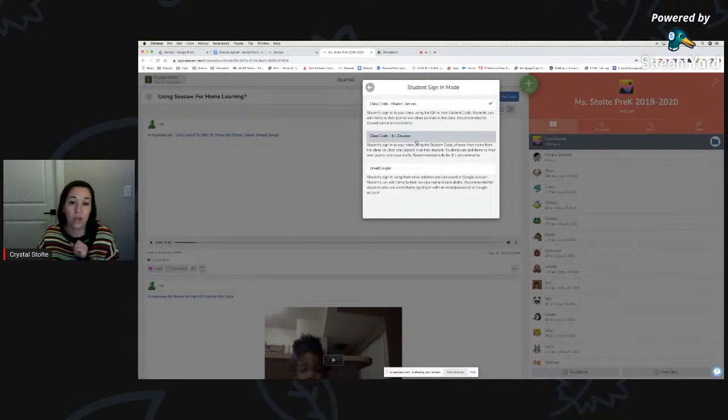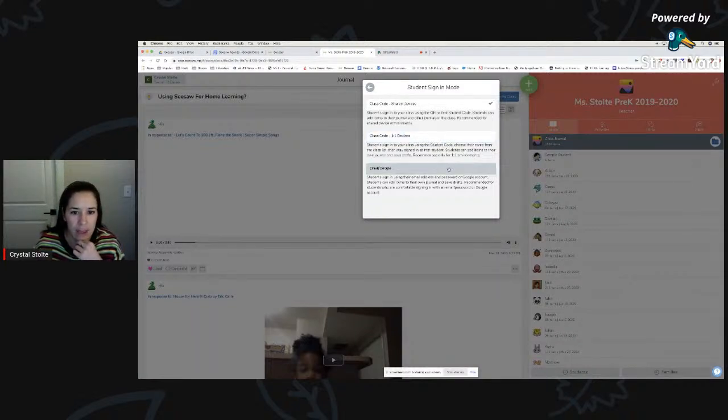However, if you choose one-to-one devices, which will probably be more common now since we're not sharing devices in classrooms, the student just signs in with their code at the very beginning, and as long as they don't sign out, it keeps them signed in. That's really great, especially for the little ones, because they're not constantly having to go find their QR code or know a login code or anything like that.